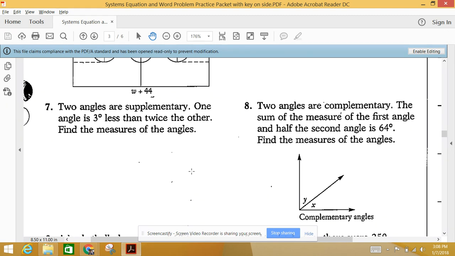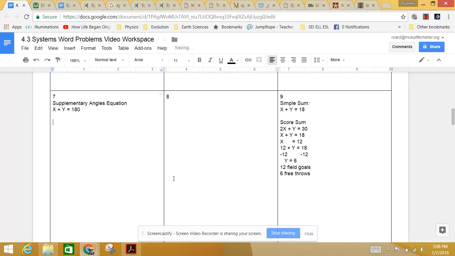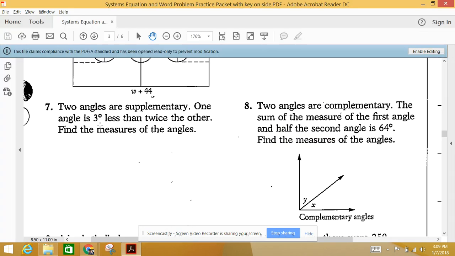And then there's this statement that one angle is 3 degrees less than twice the other. Okay, so that suggests a subtraction problem. It doesn't matter whether it was x or y, just pick one to be the one that is 3 degrees less than twice the other. Since the subtraction has to go in one direction, I'm going to use x for the twice-the-other. So 2x minus y equals 3 degrees. So this says y is 3 degrees less than twice x, which satisfies our situation.